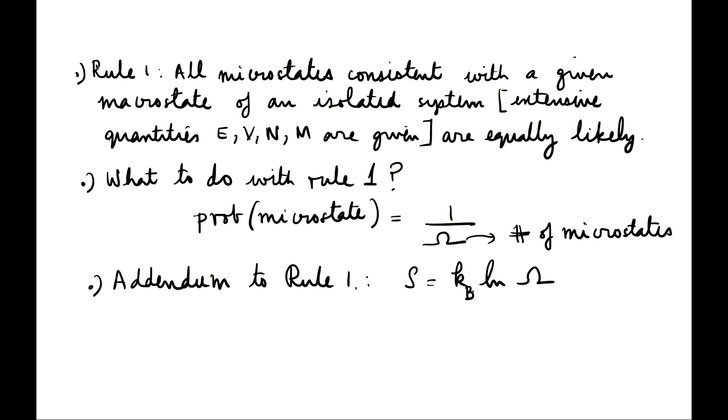okay. So let me summarize what we discussed. Rule number 1, all microstates corresponding to a given macrostate are equally likely. Once I have that, I can immediately define the probability of a microstate. It is 1 by omega, where omega is the number of microstates. And then once I know omega, there is one particular formula that gives you the thermodynamic quantity entropy, k log omega. Once I get entropy, I can use my thermodynamics to compute everything. So this is the set of rules you have to follow. Okay.